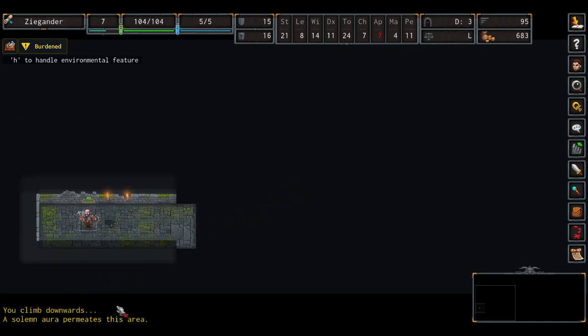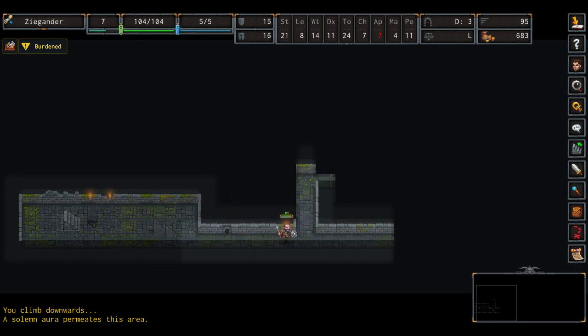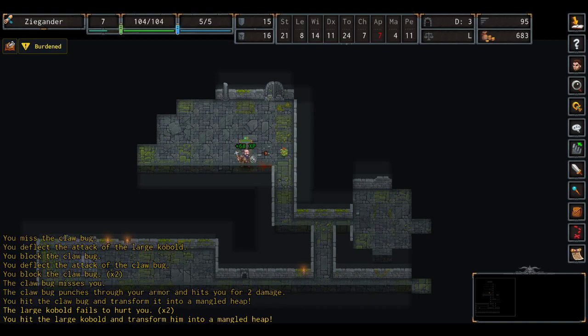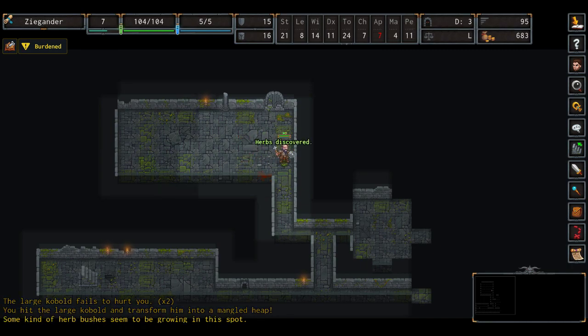A solemn aura permeates this area. I'm not 100% sure what that means. It may mean that there is an altar on this floor. I suppose we'll find out. We've got herbs. So this will be potentially your first encounter with herbs. Some kind of herb bushes seem to be growing in this spot.